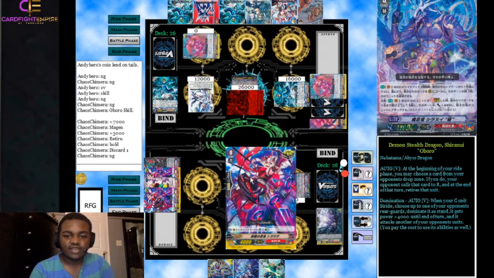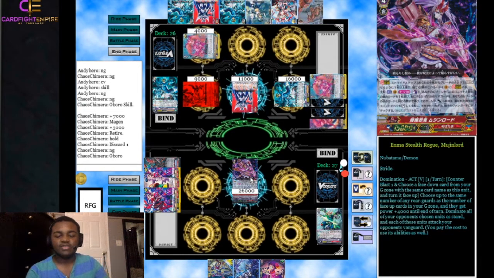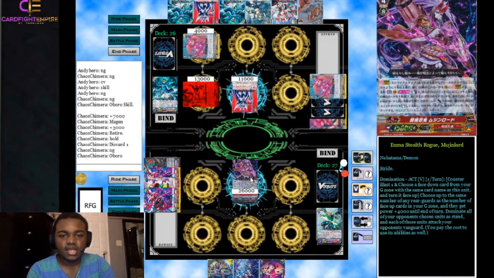So he has stride fodder forever, but he can't hit me, which is so funny because I'm so used to getting sacked by blasters. Like, this is weird for me. But we do dominate his Blaster Blade, and he intercepts with the Lu, which is fine.